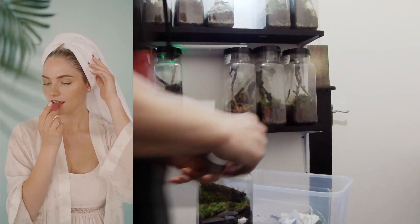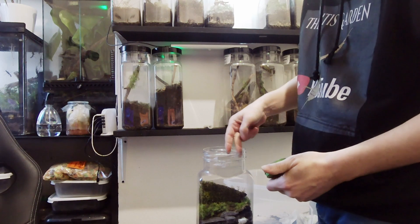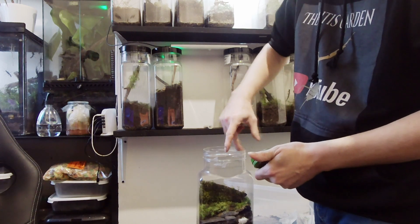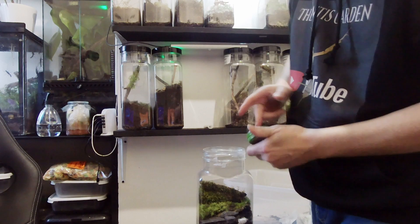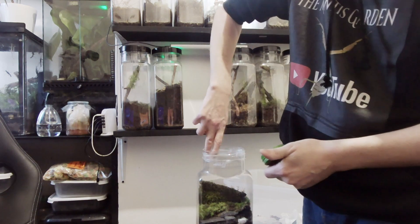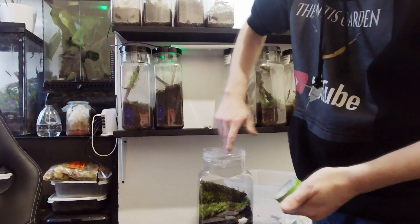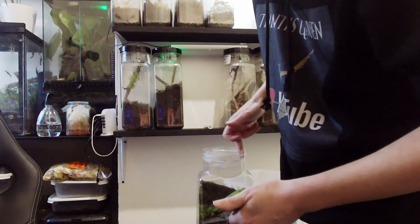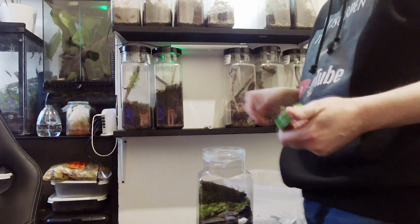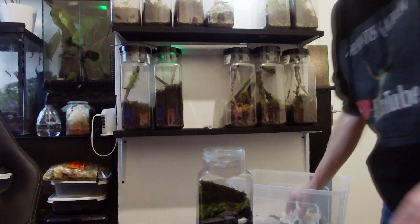Vaseline — don't ask me why I've got it. I want to stick a bit around this inside lid because evidently it puts them off. I remember Vaseline when I was a kid it used to stink like petrol — smells pretty good now though. I think that's enough, it's probably done. You can add that back now.